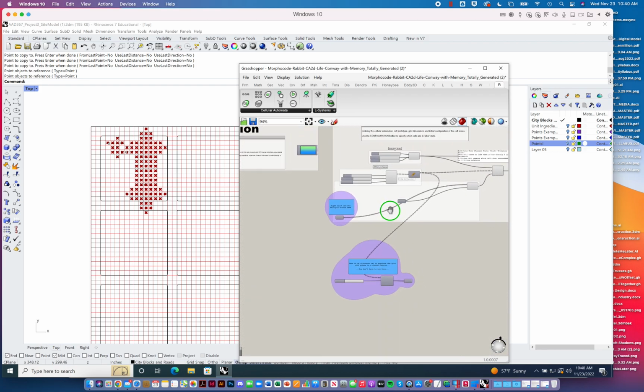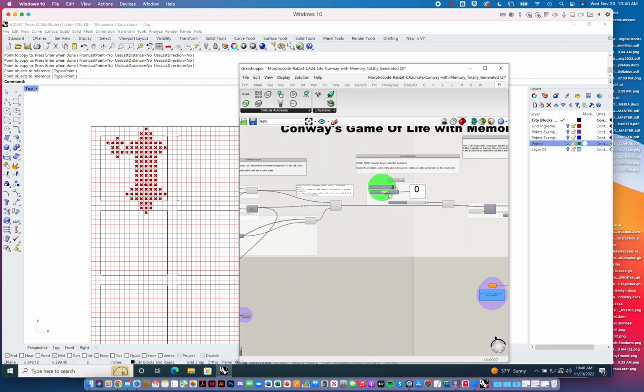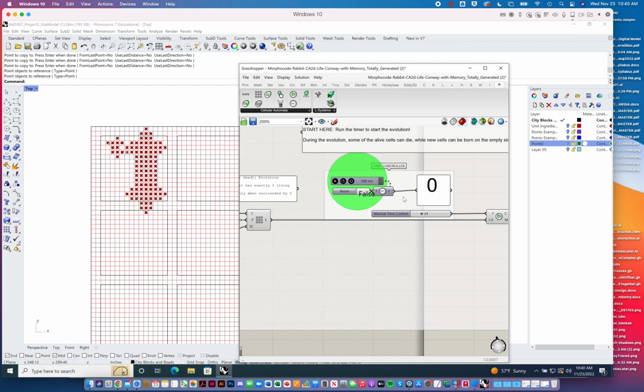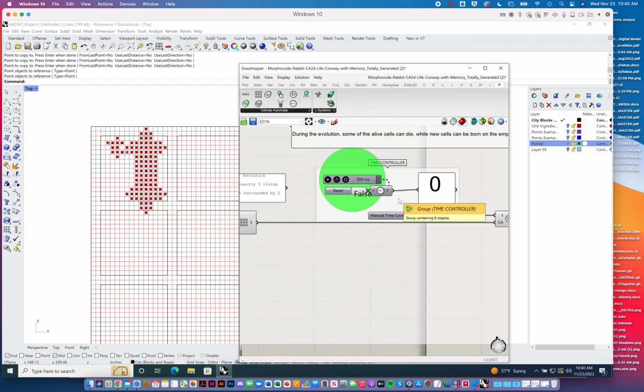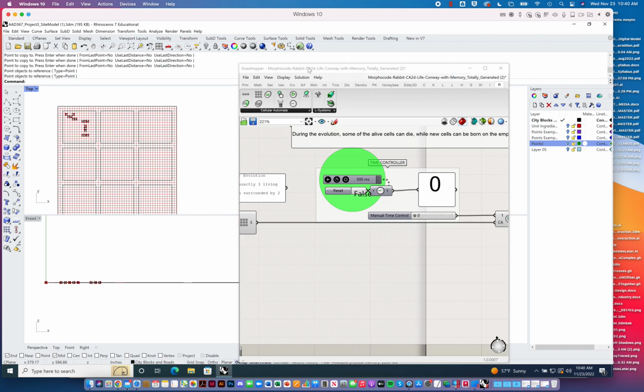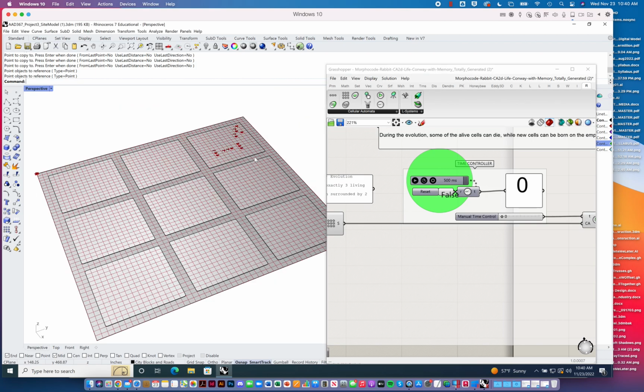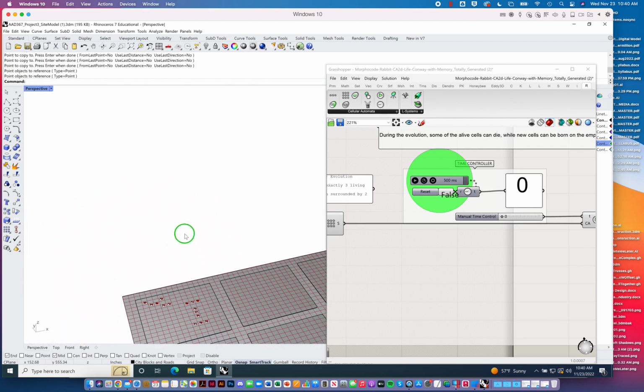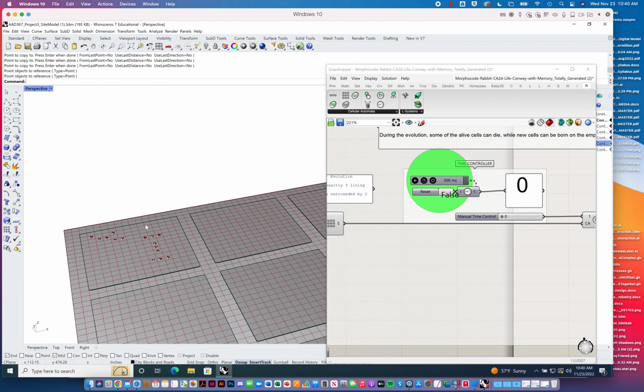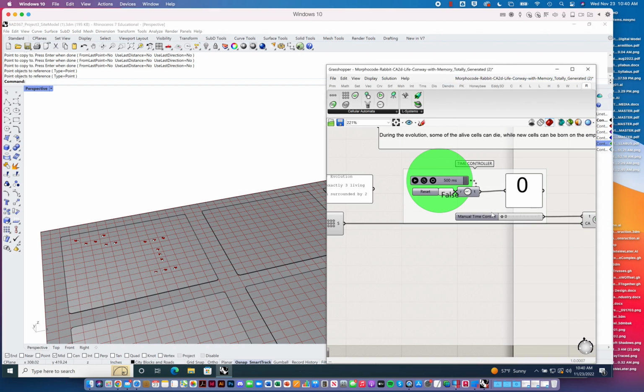Now I'm going to move from left to right, and I'm looking for this green circle, somewhere towards the middle of the Grasshopper definition. This manual time control, this number slider, is the number of generations, right? Okay, so let's look at what this does in perspective view, because we're literally growing things in the Z direction, so we can see how that plays out as we move the slider. So the initial generation is this.